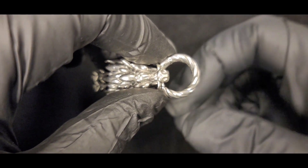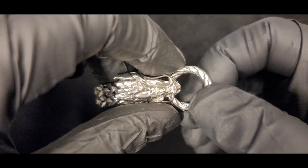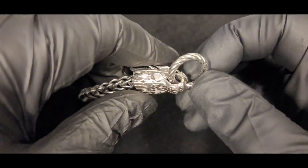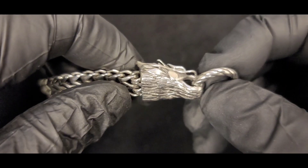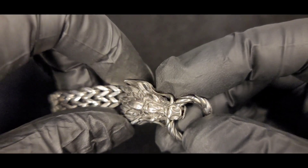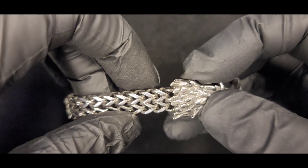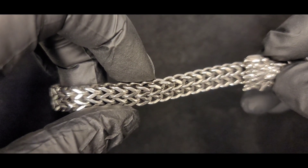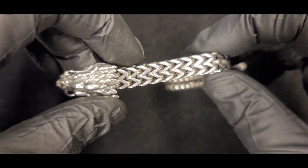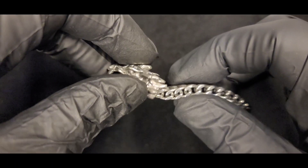What I like about this particular piece is they even designed the clasp, or the loop, or the link — whatever you want to call it. It's very detailed. Let's look at the bottom — very detailed. It looks like a dragon. This bracelet is a little bit skinnier than what I'm used to. It's a lighter bracelet. It's nice — dual-head dragon, just as promised.